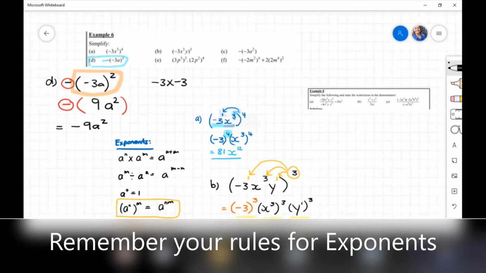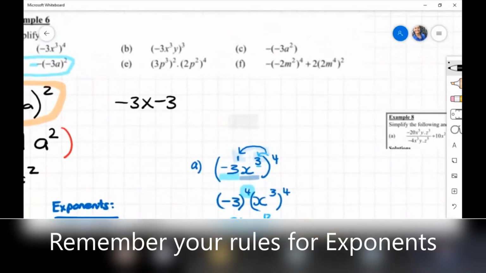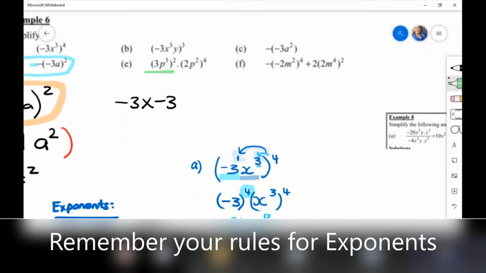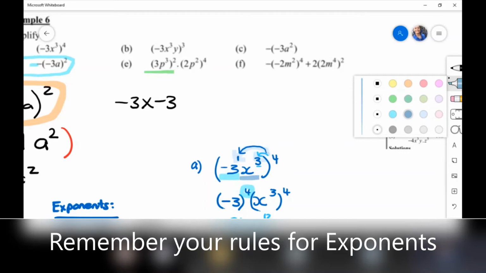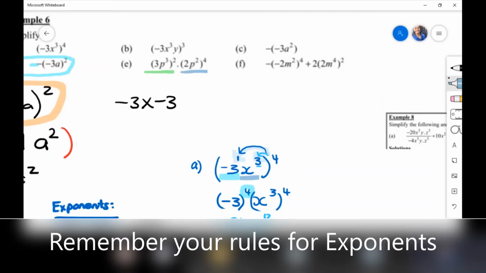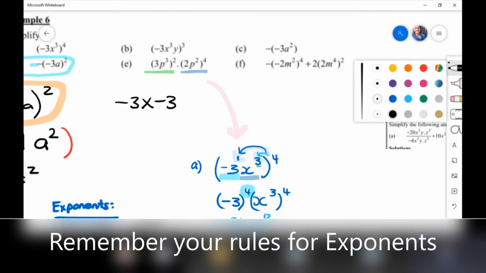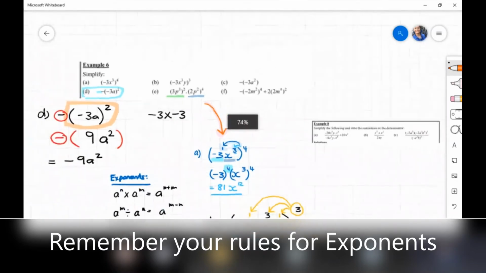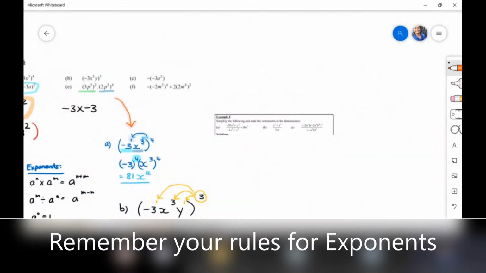Okay. Right. Let's just have a look at number E. We still have product here, but we need to check very carefully because we have product. That's 3p to the power of 3 is squared. And then we have that product with the product of 2p squared to the power of 4. So make sure that you apply what we did here to each bracket individually, and then you will multiply the result, the product that you get from 3p to the power of 3, which is squared, you'll multiply that with the next product. So please be careful to do it individually. Okay, and then if I look at number F, let me just do that one here.